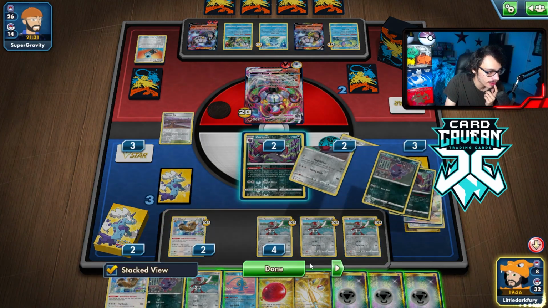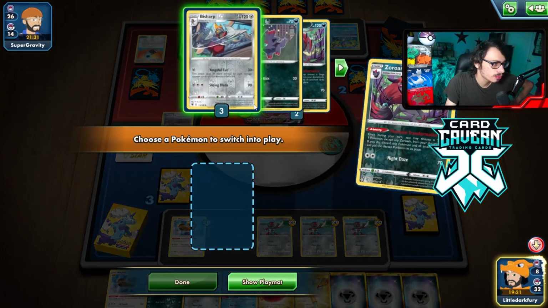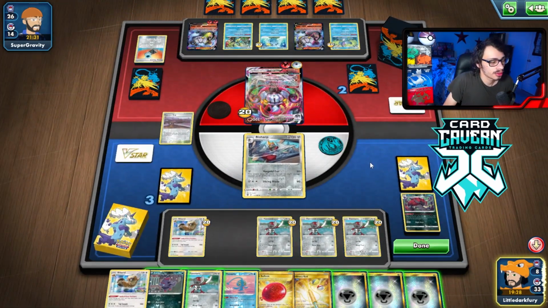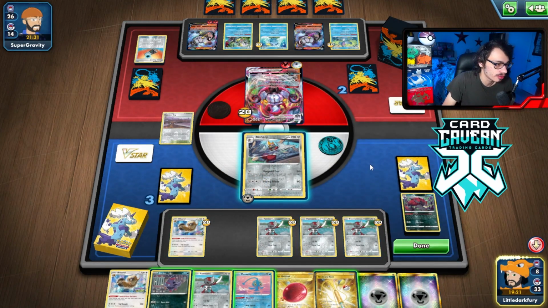It doesn't really matter what I do here, does it? I still have all those supporters in the deck, don't forget. All the supporters are still in the deck. So, like, I could still get a supporter, which I kind of need, actually. The problem is they're going to go into the other Chandelure. I honestly think I'm going to lose. They just retreat another Chandelure, right?